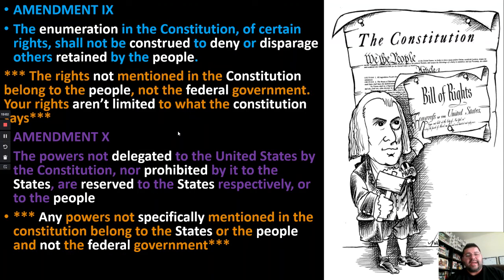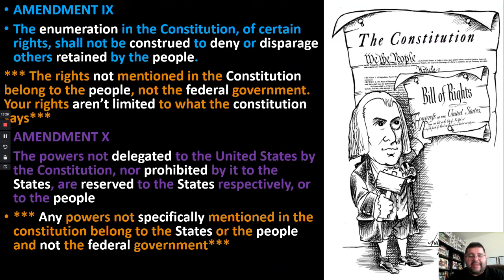Now, the Ninth and 10th Amendment, these are what I call TARP amendments. If you don't know what a tarp is, a tarp is basically a cover for something, for the back of a truck, things like that, or for bushes or whatever. That's a tarp. So, number 9 says the enumeration in the Constitution of certain rights shall not be construed to deny or disparage others retained by the people.